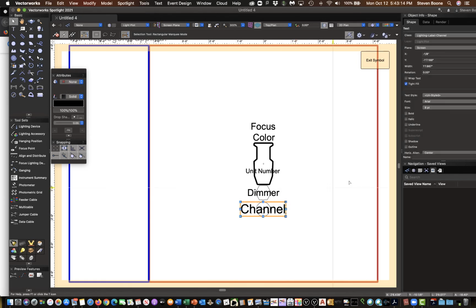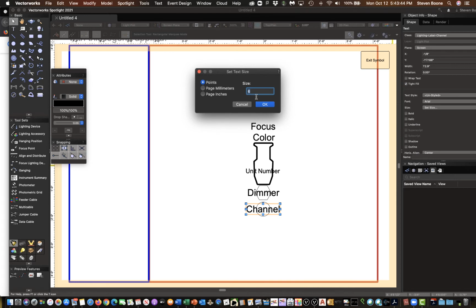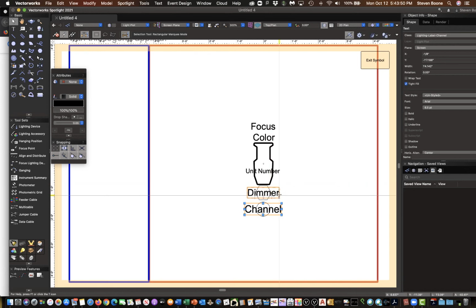Here's my 2D layout. And instead of 8 point, I've worked this out ahead of time. 6.5 point size will actually fit with a 2-digit number. So right at first, this doesn't work like Microsoft Word. You can't just edit the little number right there. What you have to do is hit set size. In points, it's 6.5. Hit OK. Did I do that right? I'm going to change it both at the same time.